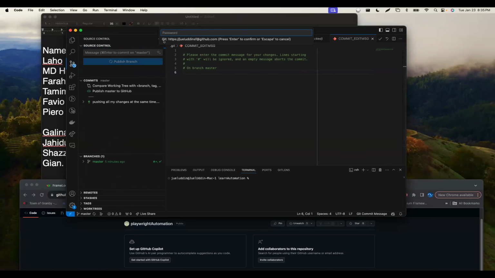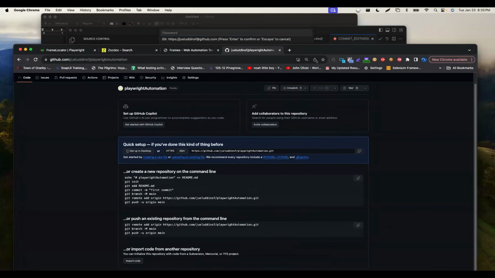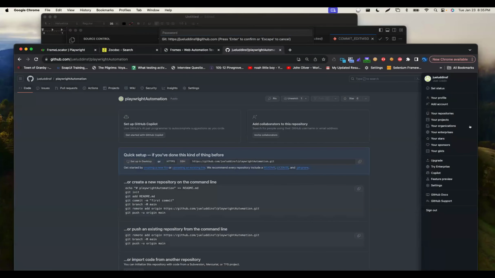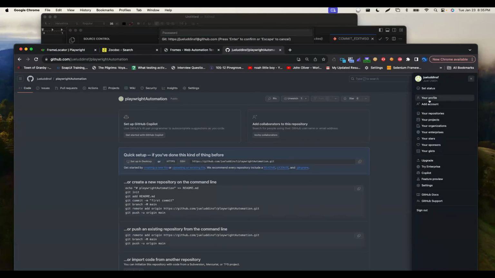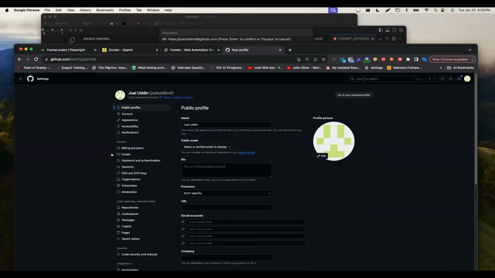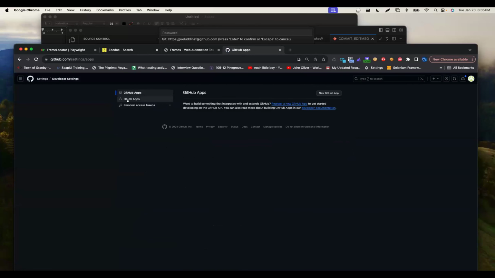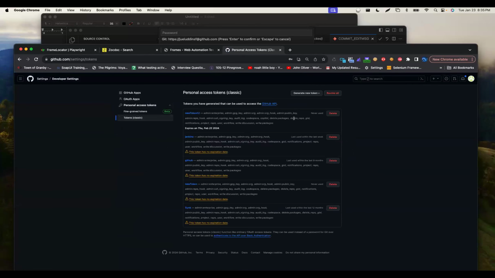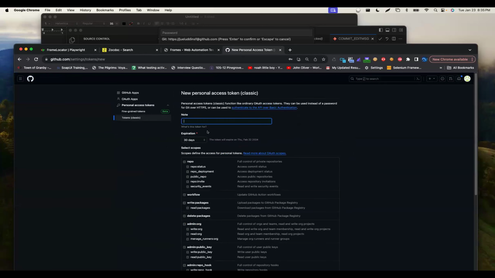So now instead of typing the password, I'm going to go back and get my access code, the token basically. If I go to settings, then developer, you'll create yourself a personal access token. Generate a new one. The reason I have to generate a new one again is that I don't remember the last one and I cannot see it. You will never be able to see it again after generating, so you'll have to copy and paste it somewhere. Okay, so new token again, whatever, something, 30 days, fine.